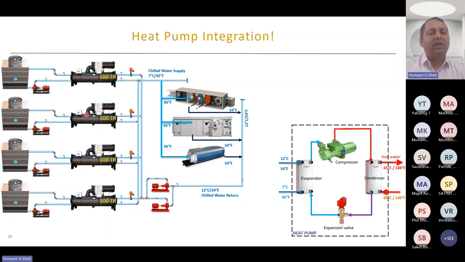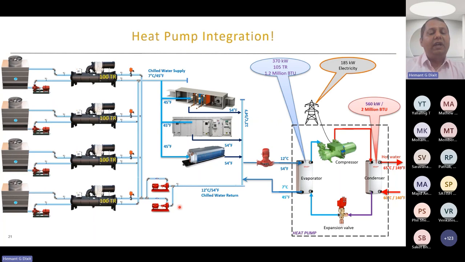So this is the circle. It will always keep on happening. Now, the heat pump can take the energy from the return line itself, the return water which is coming at 12 degrees. And this will become a source for the heat pump application. By having this source, you can get 560 kilowatt. To get 560 kilowatt, approximately, you might require 180 to 185 kilowatt of electrical energy.